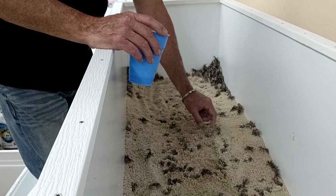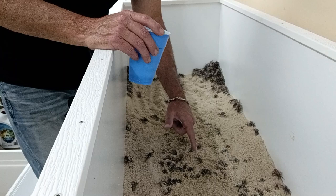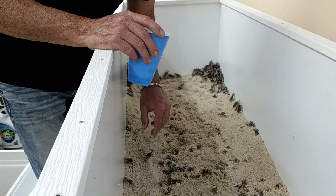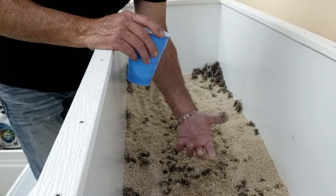Here, you can tell: drop them on their back. If you drop them on their back and they don't turn themselves back over. Let me get it where you can see it. I don't know how well you guys can see that, but see how he's laying there? Let's see if he flips back over. See, he's pretty weak. He won't even turn himself back over, so he's probably not going to make it. Whatever's happened to him, poor little guy, he's probably not going to make the cut. And that's really how you tell: drop them on their back.